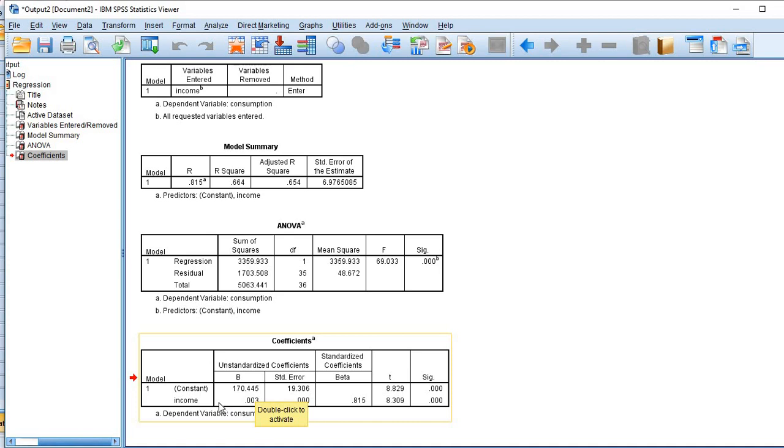A $1 increase in income increases the consumption by 0.003. The significance value of the coefficient of income is less than 0.001, which is less than the 5% significance level, and therefore income is a significant factor affecting consumption.